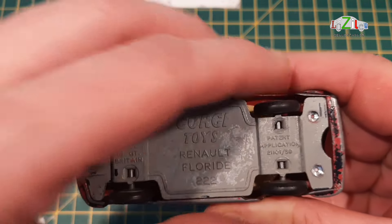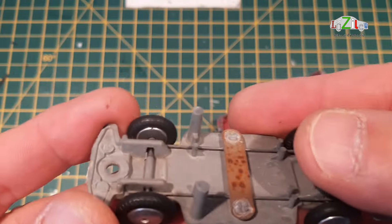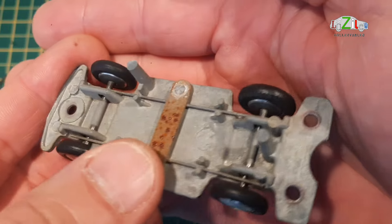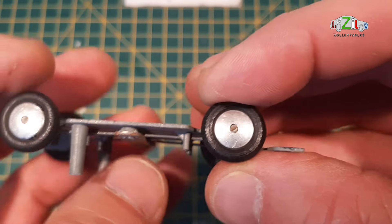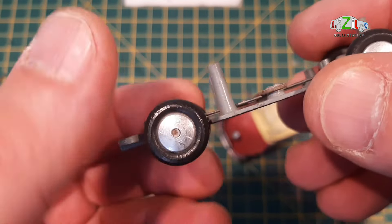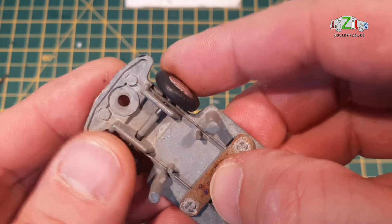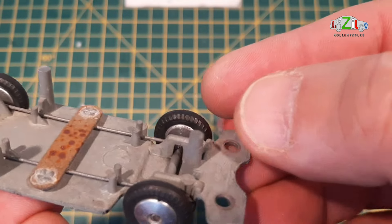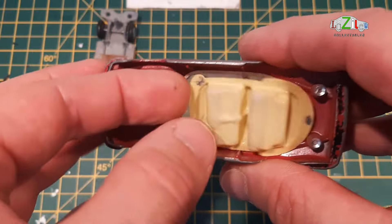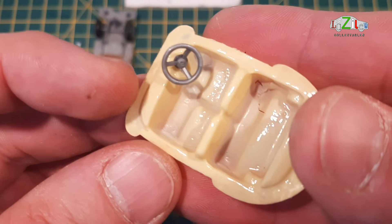As you can see I did drill all three out very carefully. So we have the suspension, which as you can see is riveted down by this metal plate — I think I'm going to leave that on and take the hubs off. I think they will come off easy. I don't want to touch the rods because they are within this bar here, so I will take that off. We have the very thin usual Corgi interior that's got a crack in there, but you can't see that anyway.